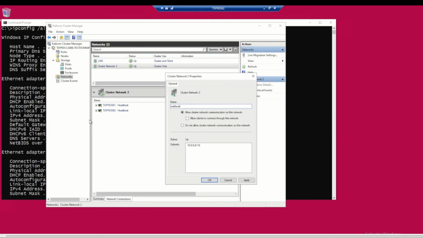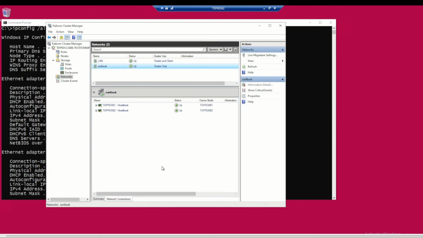And notice that this one does not have the checkbox selected by default. So I see here it says cluster only. This is a side effect of this network adapter not having a default gateway. Apply and OK.